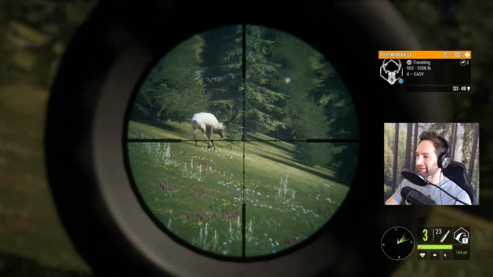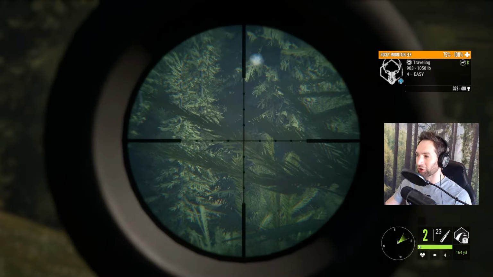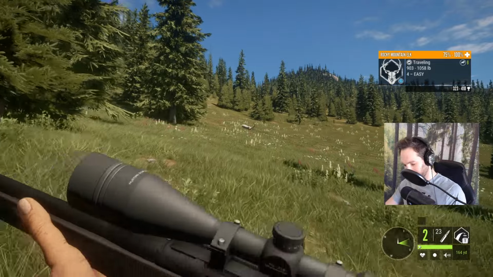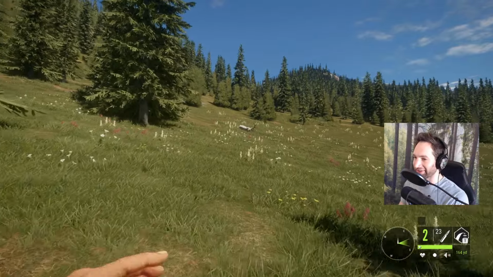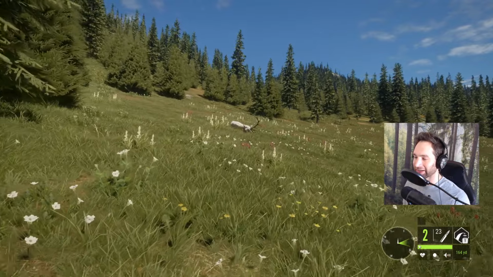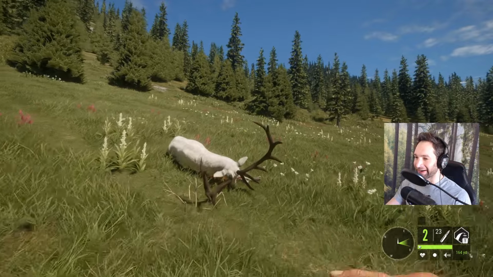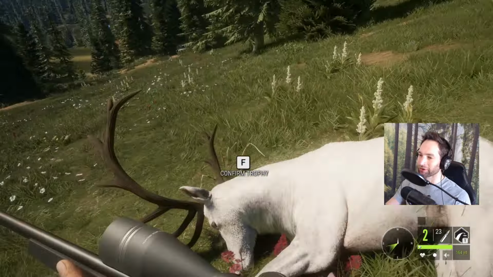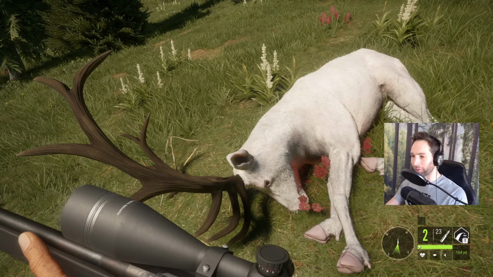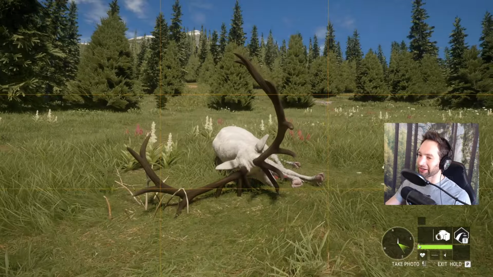Holy, how the heck do I suck so bad? What is going on? Oh my god. You know what? It doesn't even matter. We just got like one of the rarest Rocky Mountain elk that you could possibly get. He's down right here. A freaking albino. An albino bull. And he's got a sweet rack.